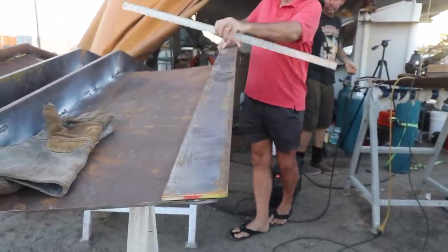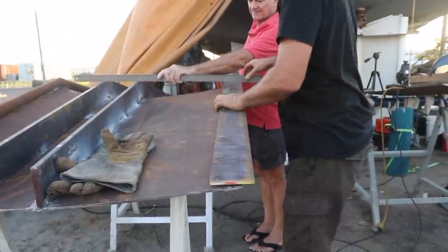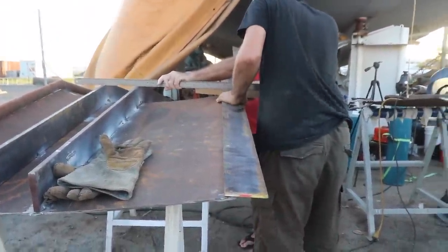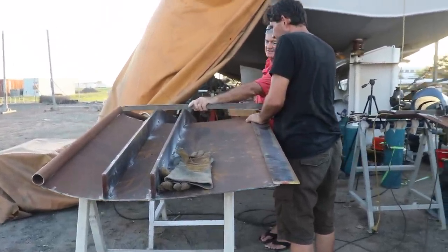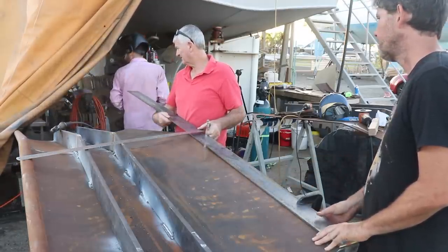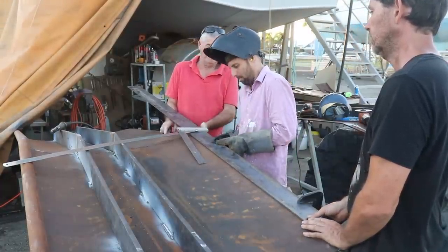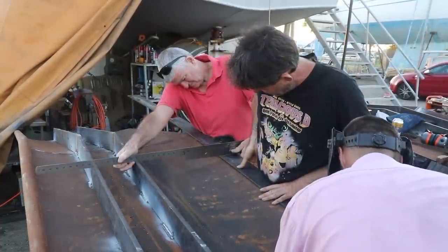This allows us to weld the 4mm skin that goes on the bottom to a large flat surface, so we can get a nice big hot weld on it. It also allows us to fair in the actual back weld, so the whole thing's going to be faired once we finish, a real smooth wing profile. This is a fairly easy step, we just need to weld in a flat bar on the back of the wing. Do we have another piece of that 60? Do you have any more of that 68? Tell me when you're ready. Go.